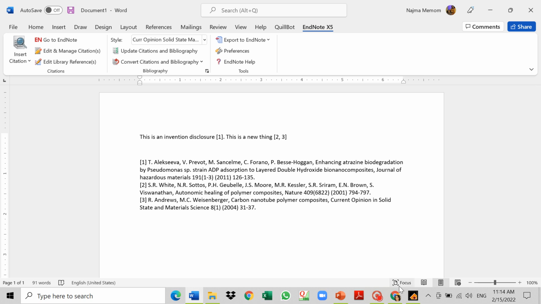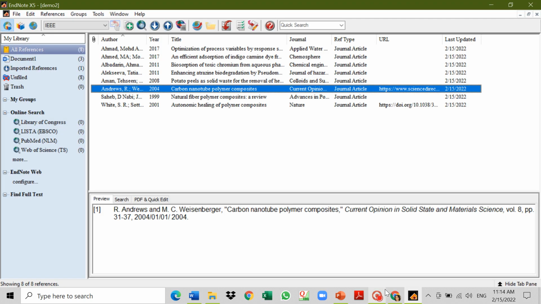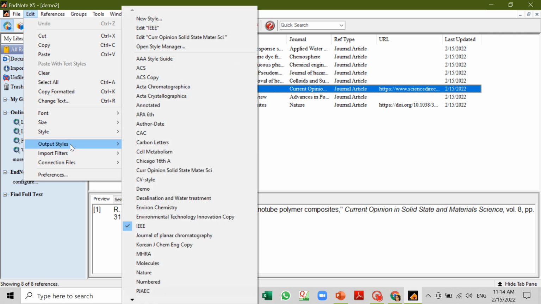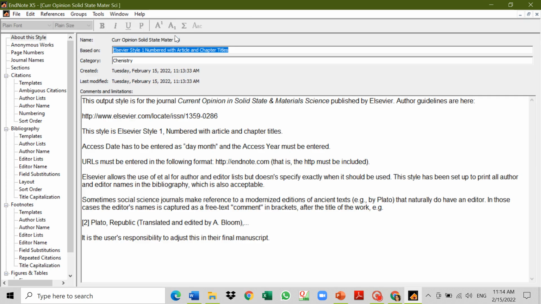In case sometimes you want to change the output styles, and all the fields of the output styles are not matching, you can always edit the output style. So if you want to edit it, you can go to the edit tab, then output style, and then you can select what you want to change.